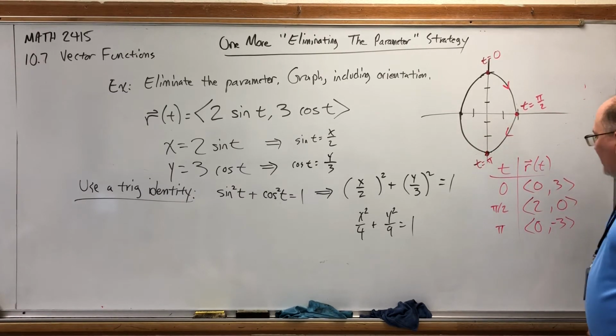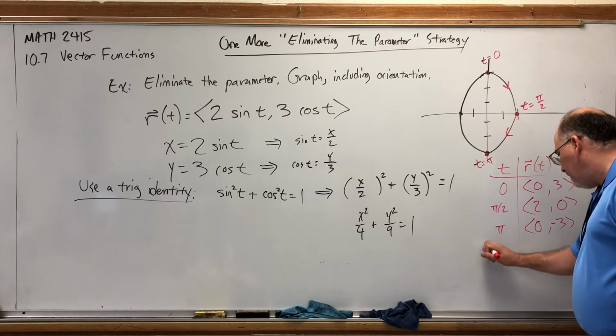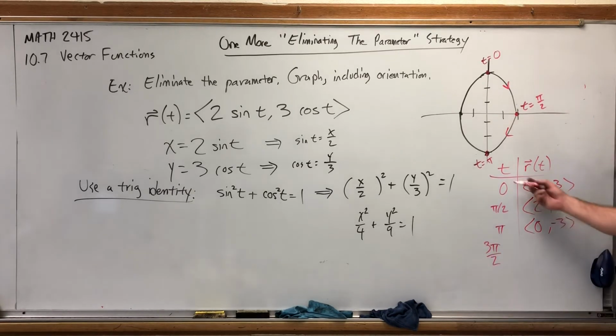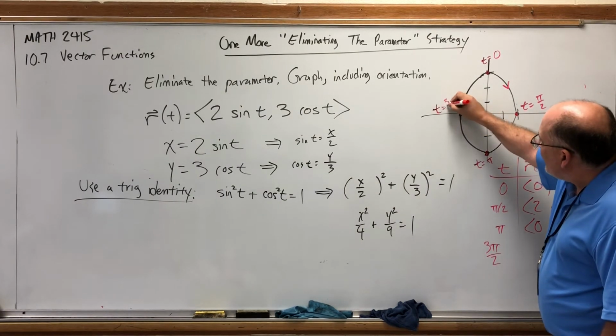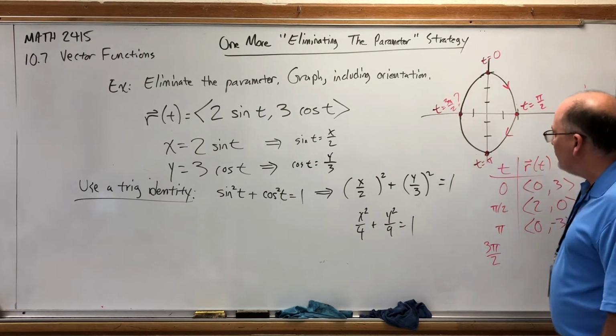Well, let's make a conjecture where we're going to stop next. If we continue this pattern of going up by a half pi each time, and look at where we're going around this ellipse, where would you predict that we land next? Probably on this westernmost point. Right now it's a conjecture, so I'll put a question mark on it.